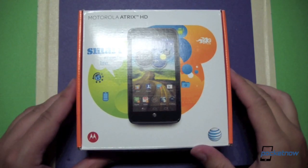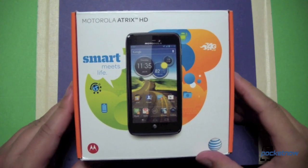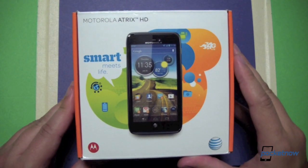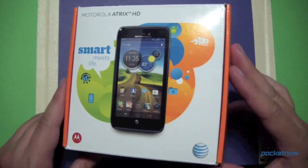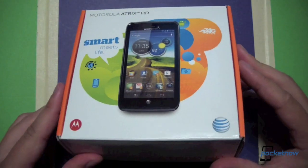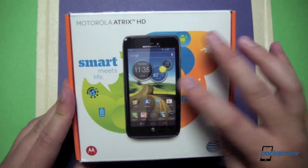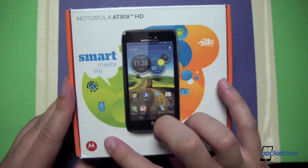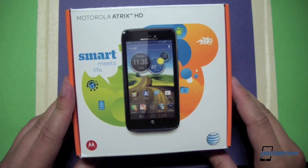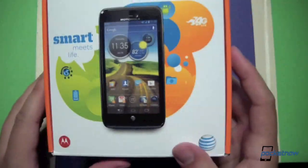So taking a tour around the box here, we can see that AT&T's, I'll be kind and say minimalist packaging effort is still in full force. I have to be honest, it bothers me that the normal AT&T packaging is so cheap. It really doesn't help the presentation. But anyway, on the front here, we've got the device pictured along with some clip art with the Motorola and AT&T branding down in the corners there. Nothing really impressive. Nothing terribly important on the sides here, except for some call-outs and some copyright information.